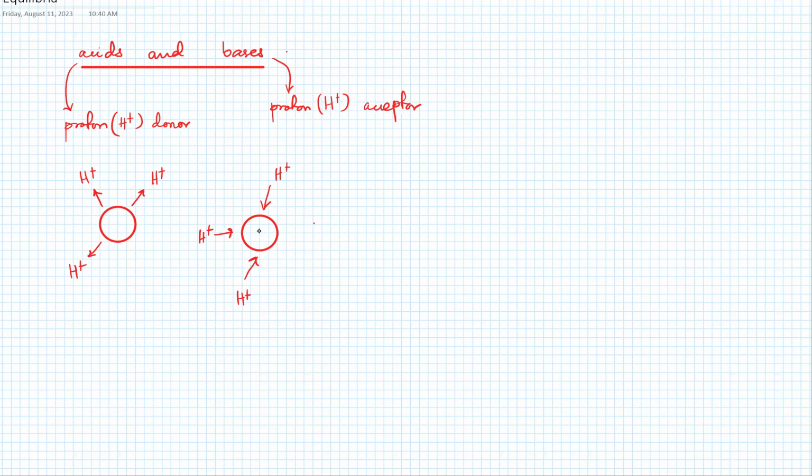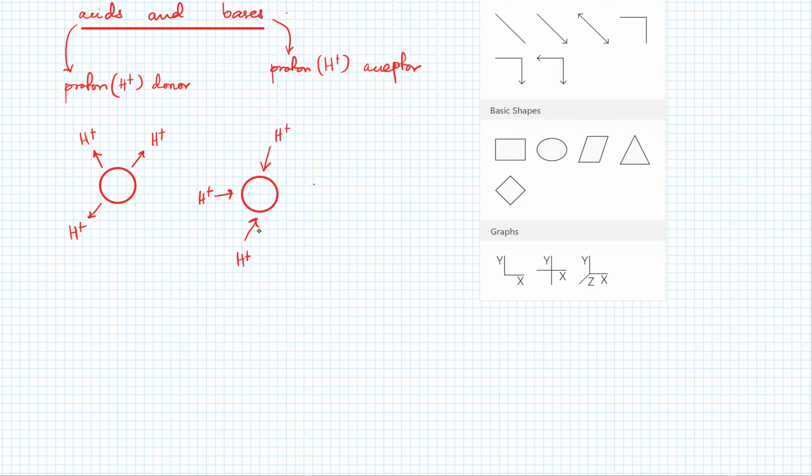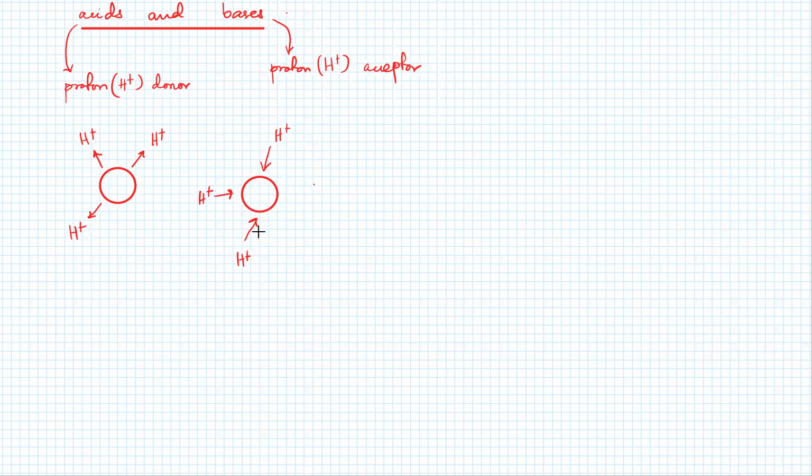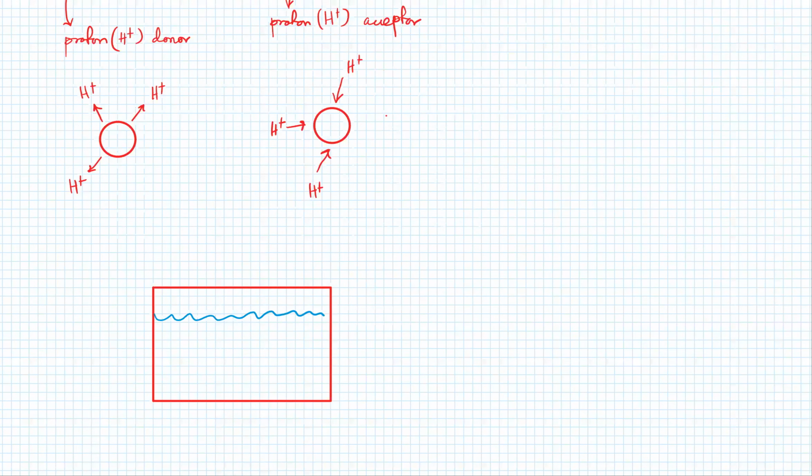Now the thing is that you've got acids and bases. The next question is why are acids and bases important? What's the significance of acids and bases? Why do we study them? Was there any idea? It's because they're involved in chemical reactions. They are involved in chemical reactions, but the reason why they're important is that water is important.